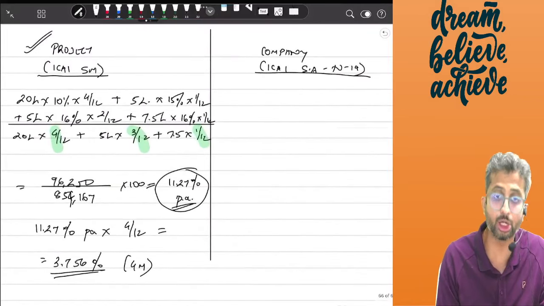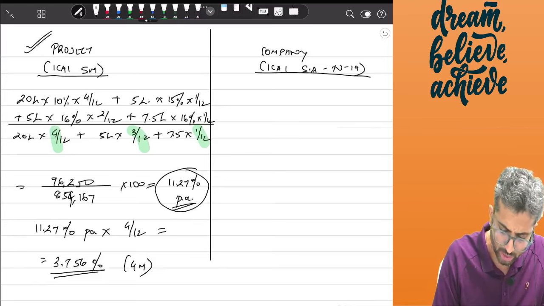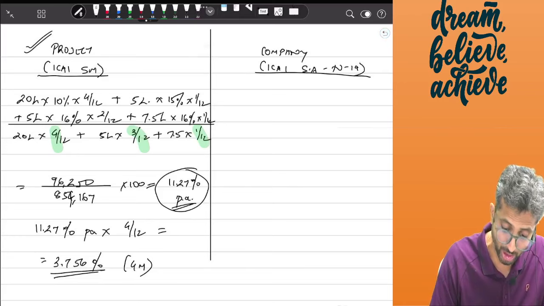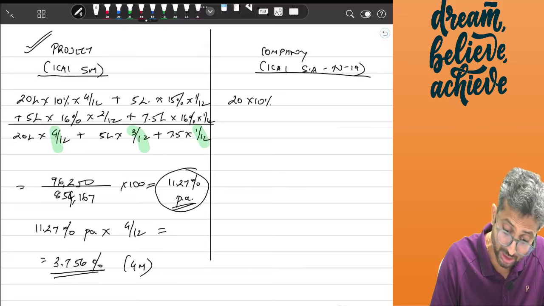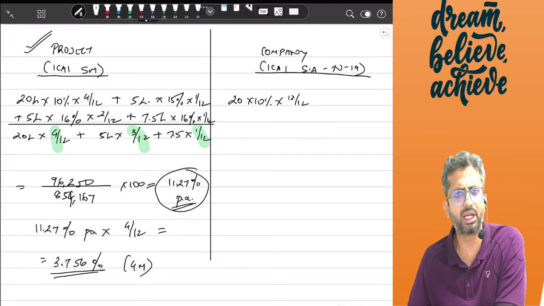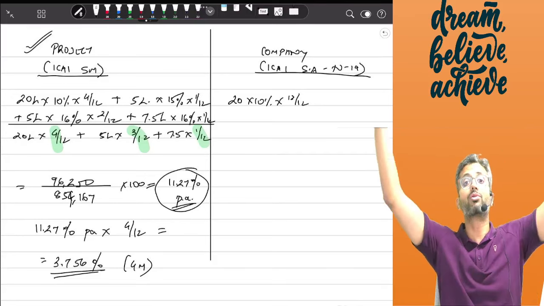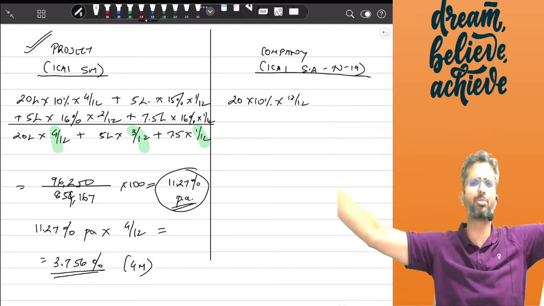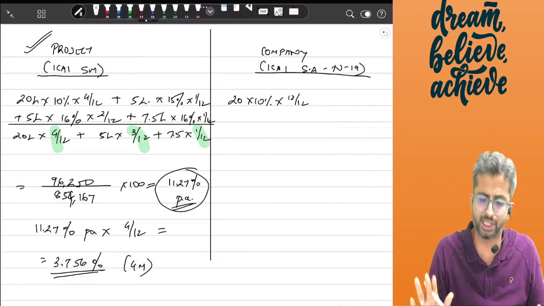Just for your knowledge, in the older setup, what they did is they took the same actual interest, but they said that this is going to be done for the entire 12 months. So this is 20 lakhs into 10% for 12 by 12. Sir, but the project was not there in the earlier 7-8 months. That's fine. I'm trying to do it for the company as a whole, and then for every project that the company takes during the year, I will apply the same rate.